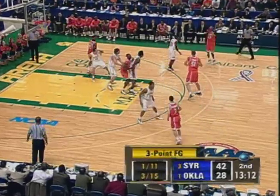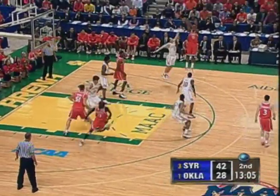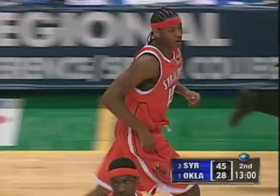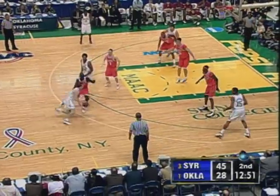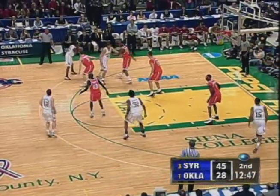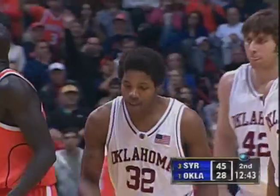Fourth facing. Anthony really wanting to post up Johnston. Well, he's got an advantage every time he goes against that zone. And when he can't get it down low, he'll just step outside. That's what that inside play in the first half does. It gives him more confidence because his field goal percentage is high. He feels good about the basketball, and he can hurt you outside as well. 18 points for Carmelo Anthony. Price again. Loose ball tapped out of bounds by Johnny Gilbert.